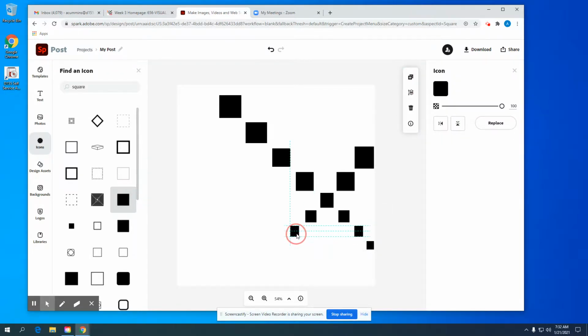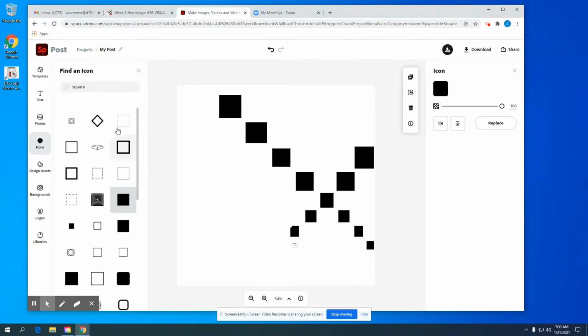But again, the goal is having a plan and sticking with it. So this is one idea. And again, when you are done or you get it where you want it, go to download. So ideally, the goal is to create a sense of ordered space. And again, you can overlap things if you want.